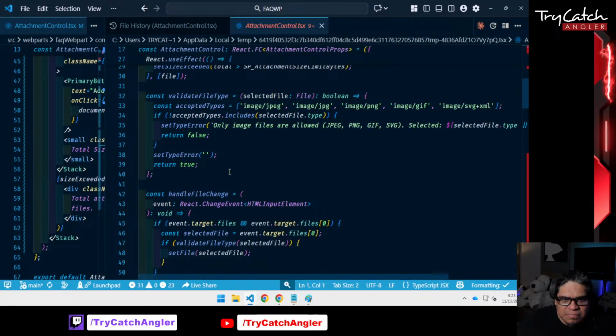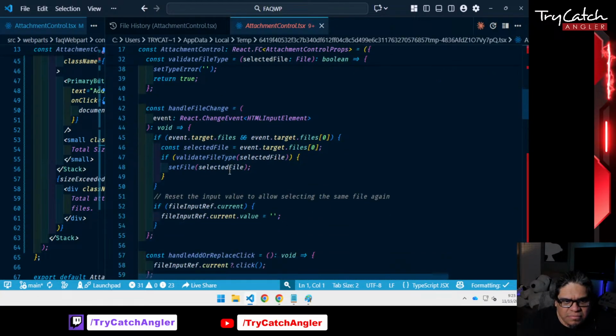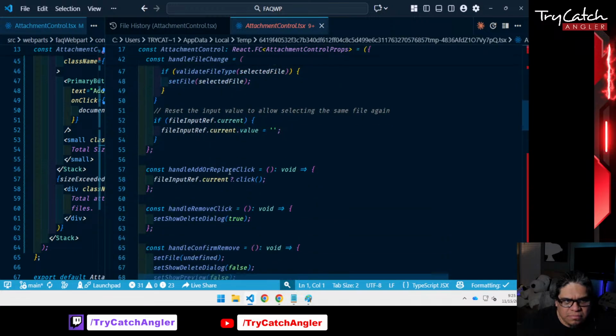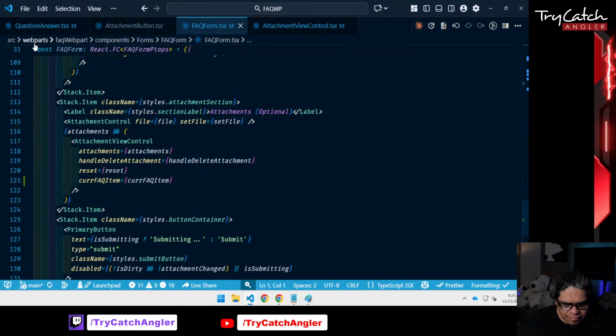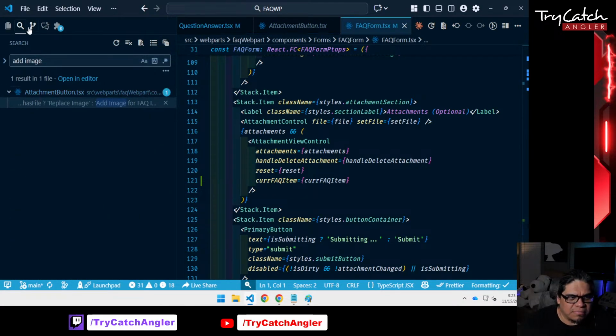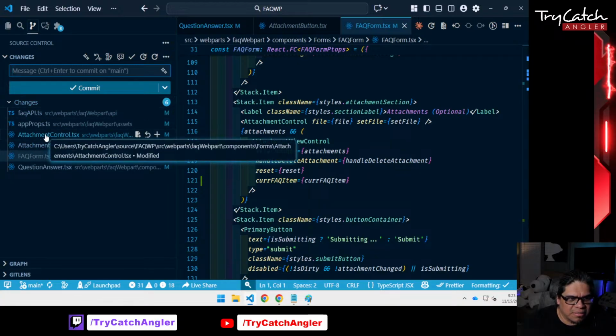Ya veo lo que hizo. Let's change it back. Vamos a cambiar esto para atrás.